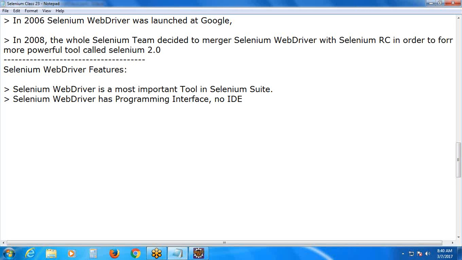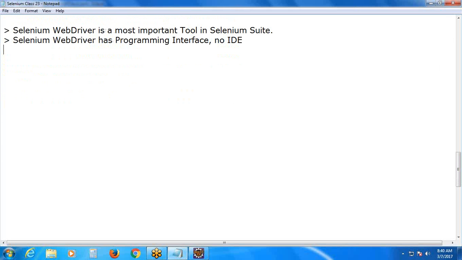I'm going to justify this concept. Observe, Vijay. It has a programming interface, meaning you can use programming concepts. Editor available. For the editor, we also need to take support from Eclipse IDE.